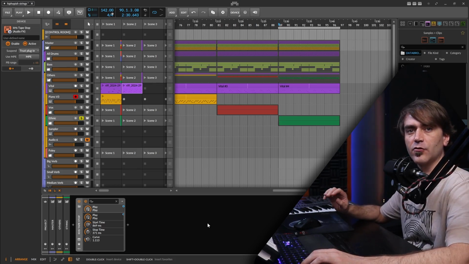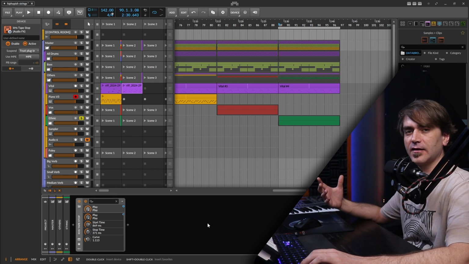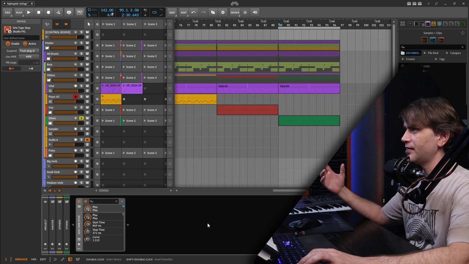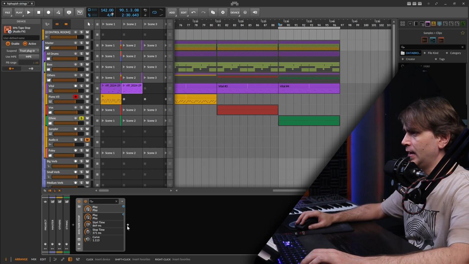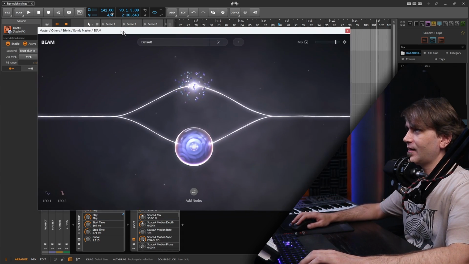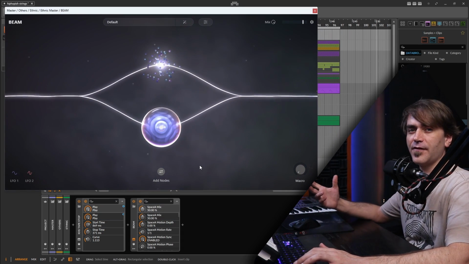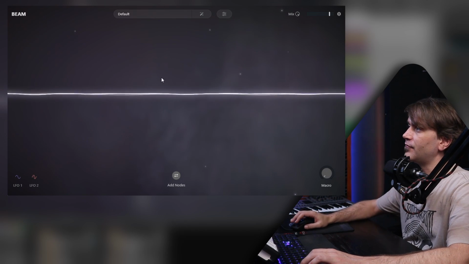Okay, so the next technique I want to talk about is called Soundscapers. I call it Soundscapers because it takes any sound and turns it into an ambient or pad type of sound. And Beam is actually the perfect plugin to do this because it contains most of the effects that I would use for this: a granular and a reverb.